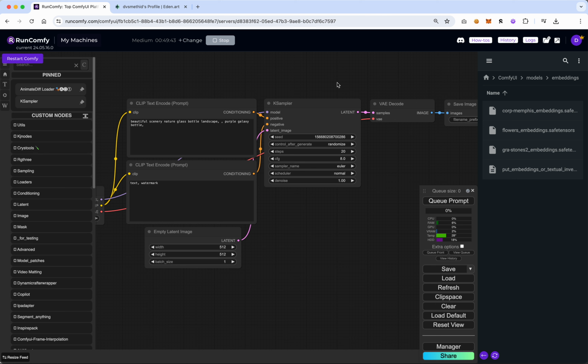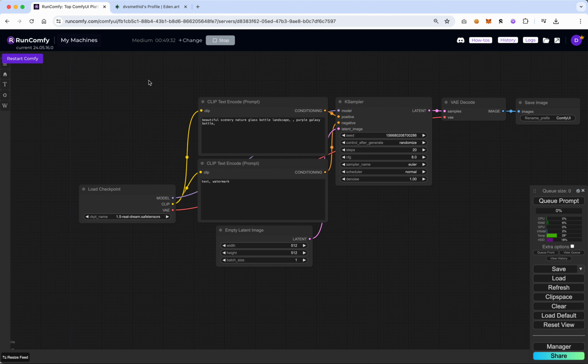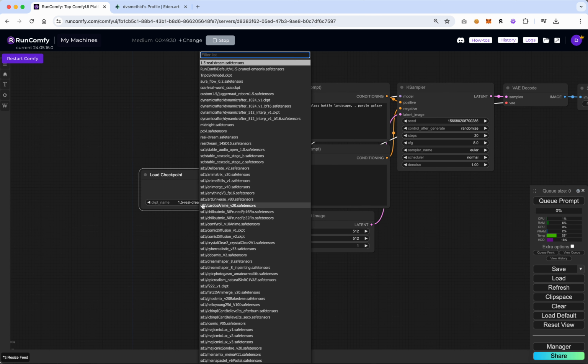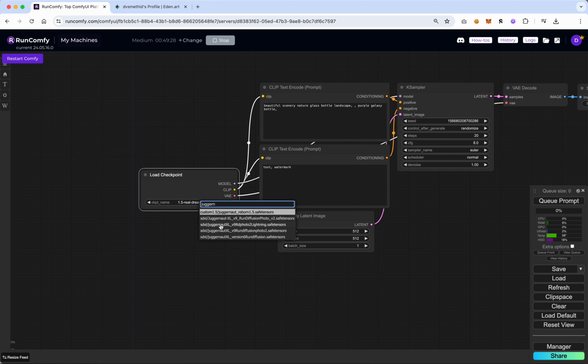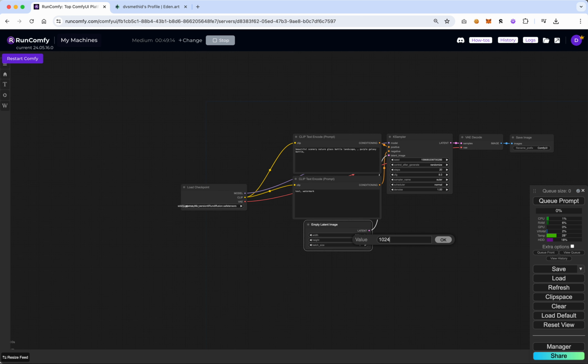Let's go ahead now and walk through how we would actually use this in context. So if I go over here and just close out my window to hide that, I'm going to hide this as well just to keep it a little bit cleaner. Remember that what we need is our Juggernaut file. So we need Juggernaut version 6. That's the version that Eden trains on. So we want Juggernaut XL version 6 RunDiffusion. Remember, this is an XL model. So we're also going to set our empty latents to be 1012 by 1012 since it is an XL model.